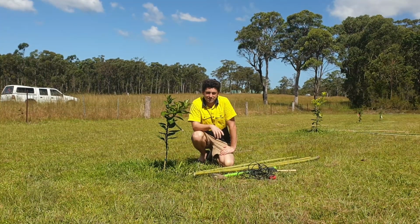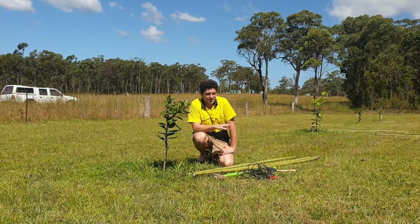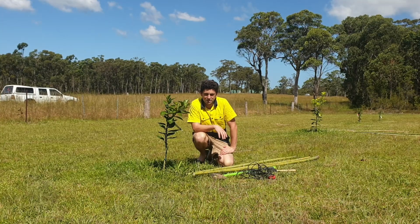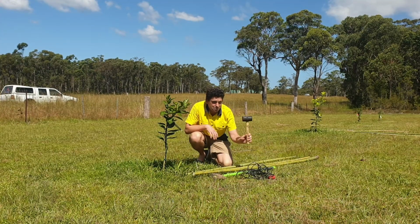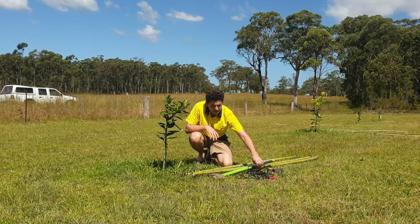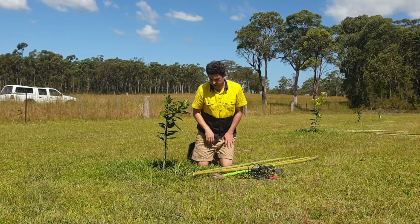I'll replace it eventually, but it's better than nothing, and because we can't get down to any of the hardware stores at the moment, it's what we're going to have to do. Also, I've got a little rubber mallet here, to knock it in, and a larger wedged mallet.